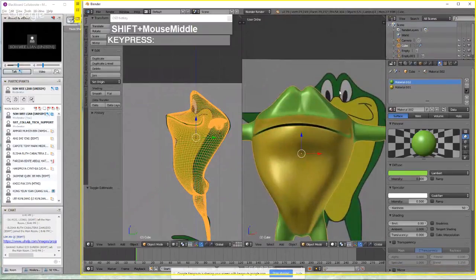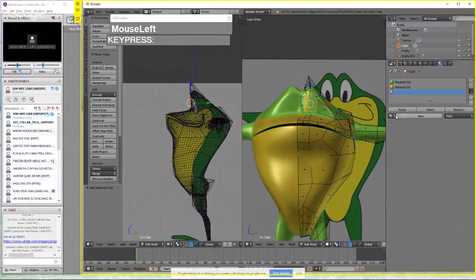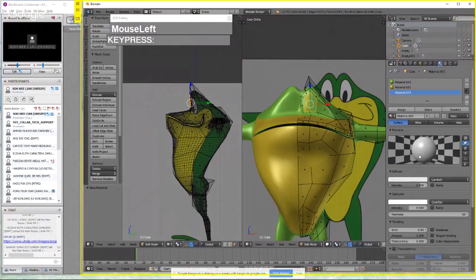Let's say you want to create the whites. For the same thing here, you just select the faces that you want to assign the whites. Add another new material in this box here, and then assign a new material. Now we have the white material, and then just assign it.